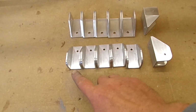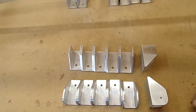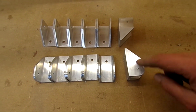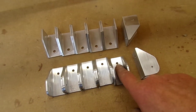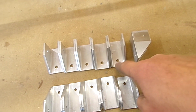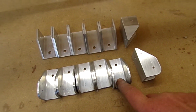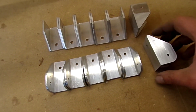Well, here are the 6 which I made up to replace the 6 brackets from Fisher for holding the struts, cabane struts, onto the top plates. You can see I've drilled the hole where the tube is going to go. I've drilled that just to 4mm as a pilot, but these holes here have been drilled and reamed to 3/16 rather than the quarter, because it's 3/16 bolts, 3 of them, which are going to go through there. There'll be another hole here, the position of which will be determined partly by the angle that the bracket will sit and the position of the plate, to make sure we've got appropriate edge distances.